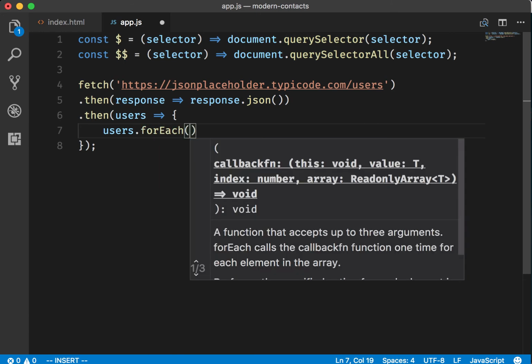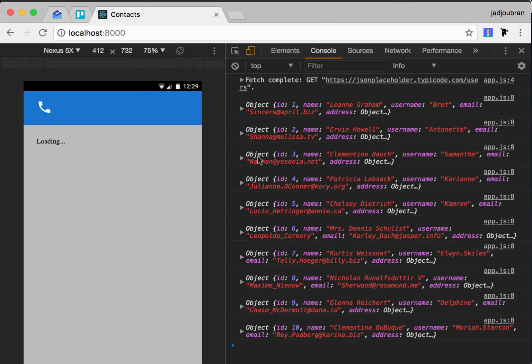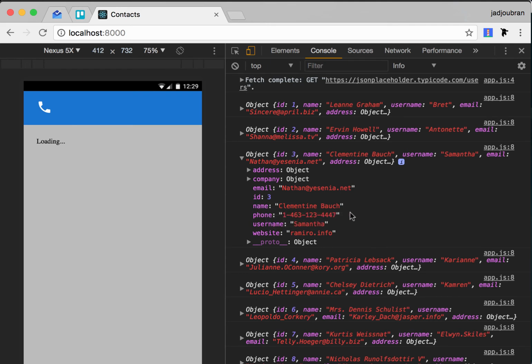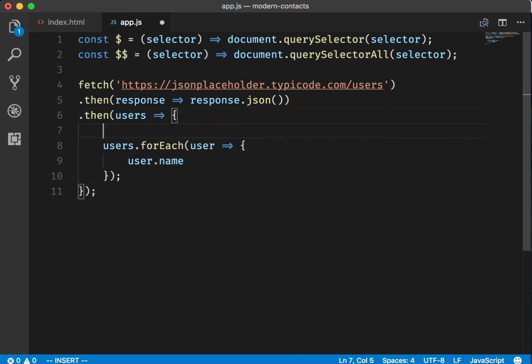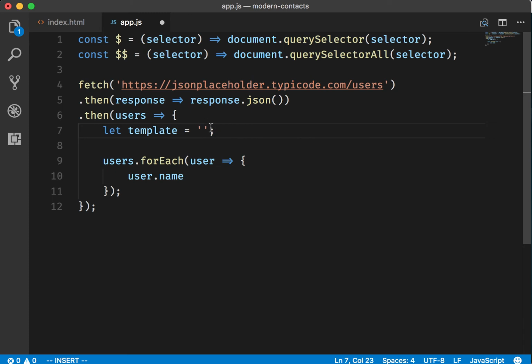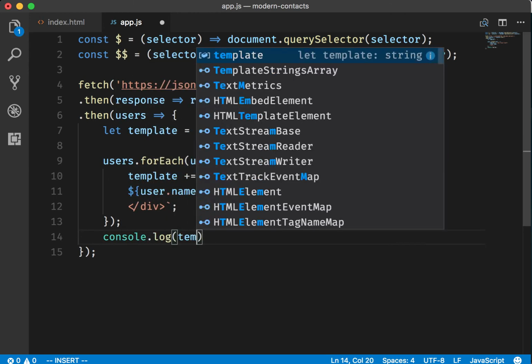So I'm going to loop over them, and inside of it, I get one user, and I'm going to see what kind of data we have. So let's pick a random one. If we want to get the name, because we're building a contacts app, I could use the name here. So let's do user.name, and I want to update the DOM with the name for every person, and it's not a good idea to do it inside the forEach because I'll be updating the DOM at least 10 times. So I'm going to make a new variable here for template, which is empty, and then for the template I'm going to always add a div with a class card, then I do interpolation inside of it, close the div, and that's it. If you want to see how it looks, that's the template.